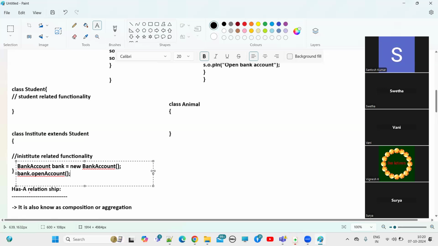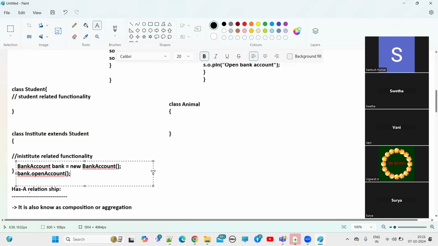Just call that open account functionality which is available in BankAccount. Right? Your task is completed. Understand? Yeah, understood, everyone. So hope you people understood. So here, what is the problem if you go with the is-a relationship, and how can we resolve those problems by using has-a relationship?